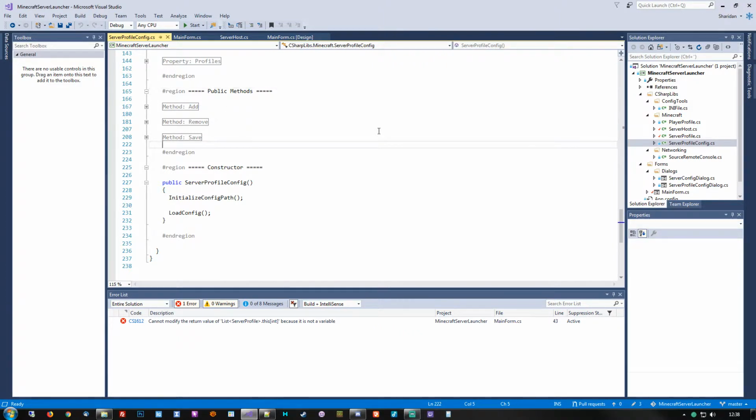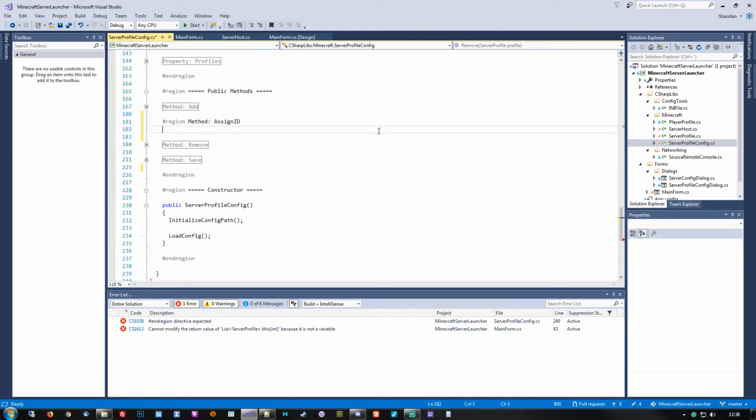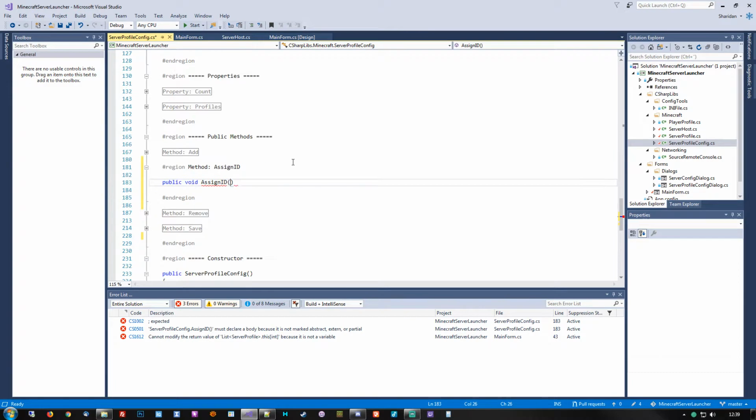So let's go down here and add, we'll do assign method, assign ID. Like so. This would then be the profile index, new ID.